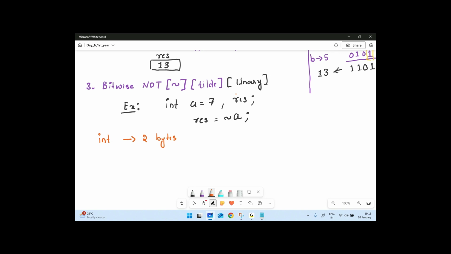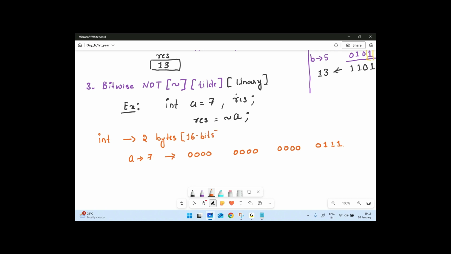Now the binary of 7 needs to be represented in 16 bits. Since the memory allocated for a variable is 2 bytes, it can store 16 bits.